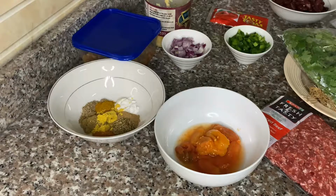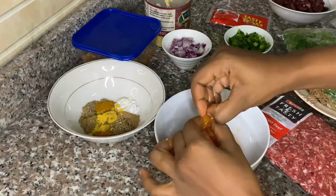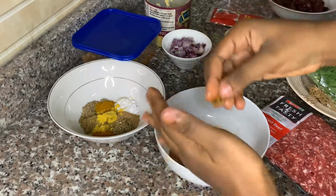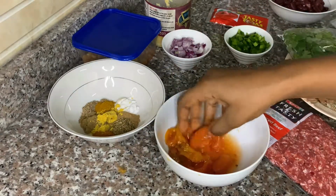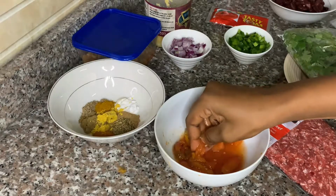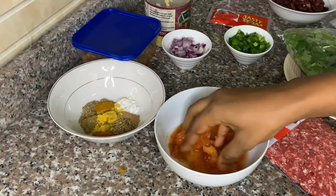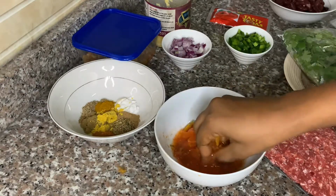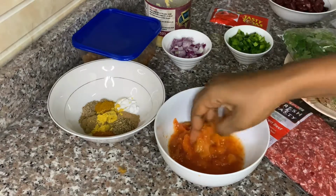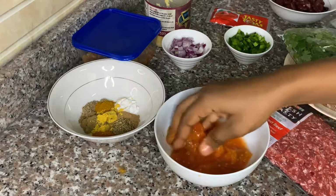So I'm gonna go ahead and mash this up. So just take off any of those dark parts, and just mash the tomatoes up. You're trying to have a coarse tomato sauce, or you can use the diced tomatoes in the can, or you know, the plum tomatoes in the can. That's what this is basically.